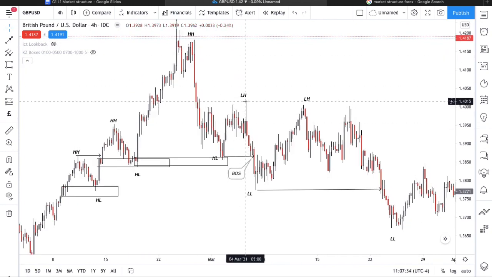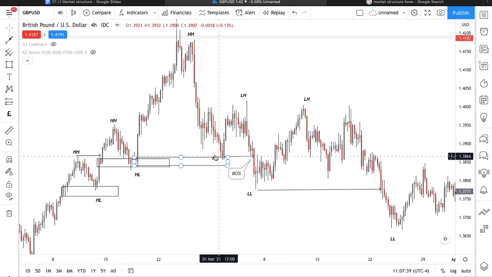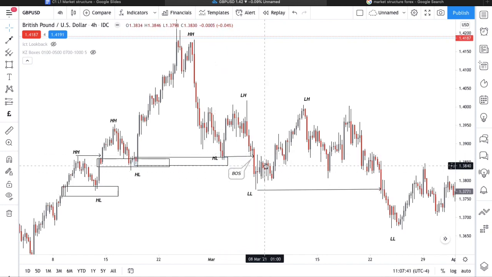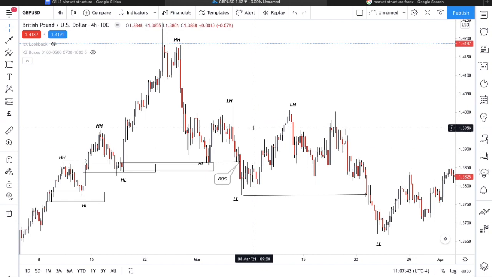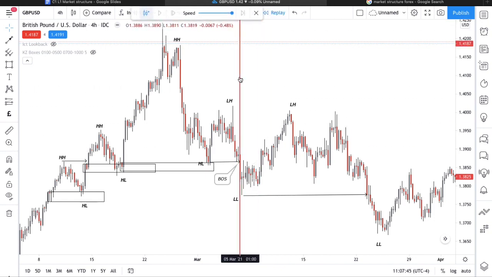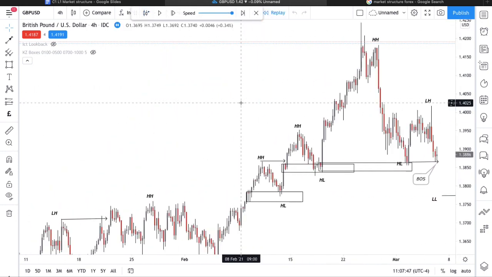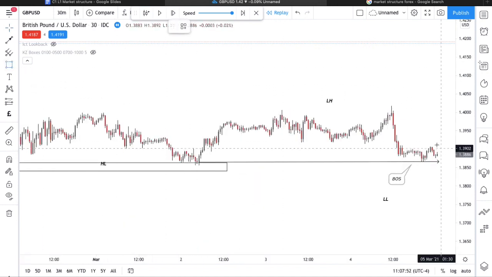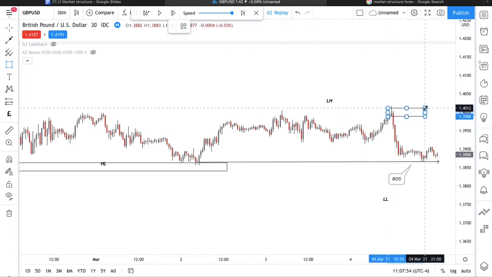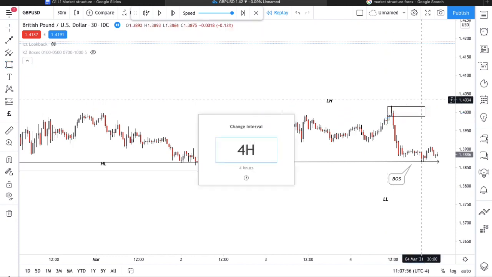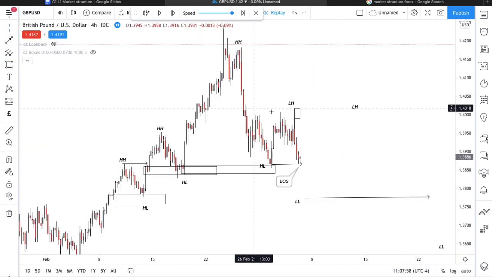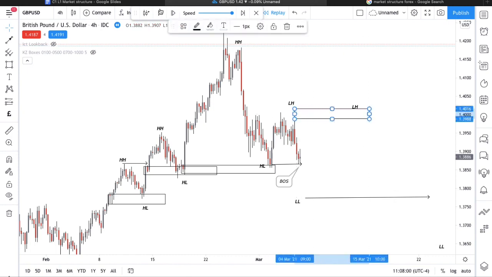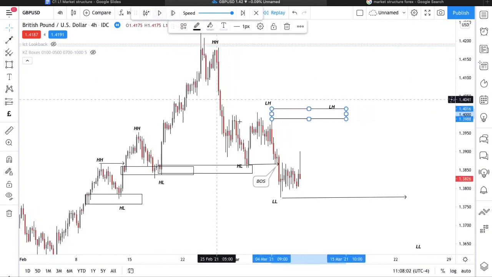But then once price moved up, it then took you out and then broke structure because it broke that recent higher low. Once you got that break of structure, you then start to look for selling opportunities, right? So if I just zoom into this area over here, probably the 30-minute, we can find a nice entry point. As you can see over here, we have a nice supply zone at this point over here. Go back onto that 4-hour, extend that, and if we play price, so we've got that break of structure. We're now looking for selling opportunities.